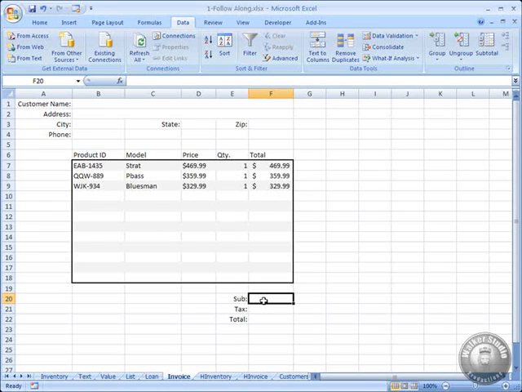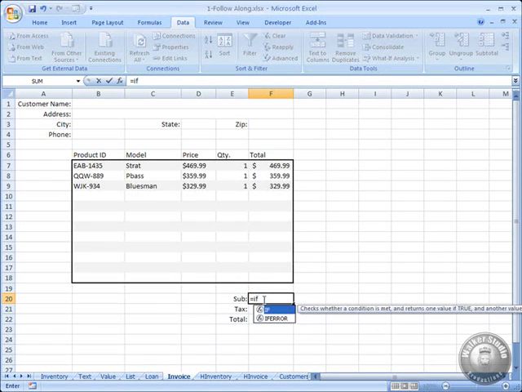We're going to have the same situation here where we don't want anything to show up if a first product hasn't been entered. So we'll start with an equal sign IF, and let's do F7, because that is the first place that a product ID should show up.